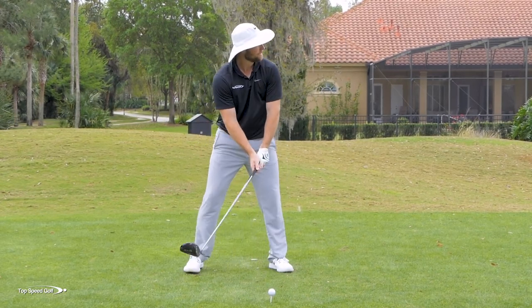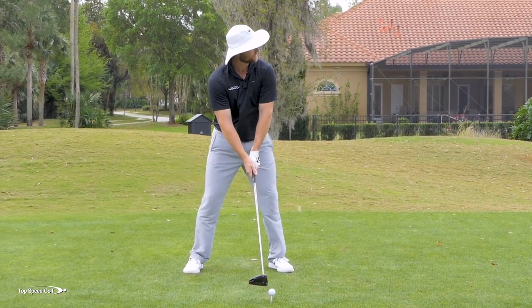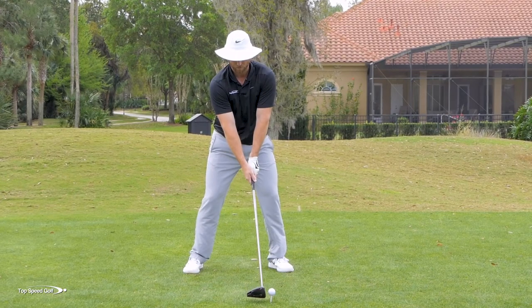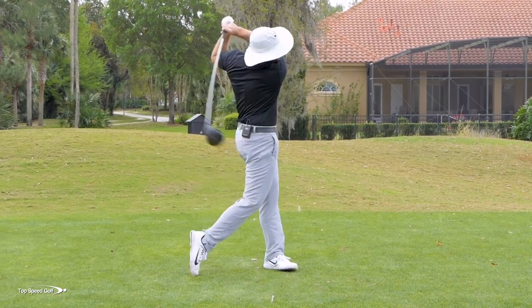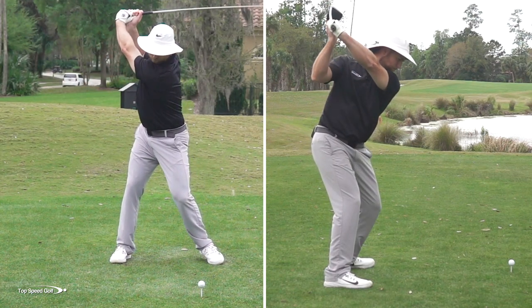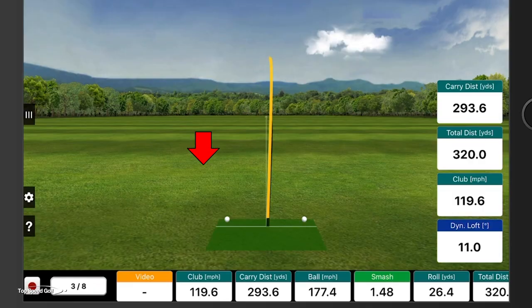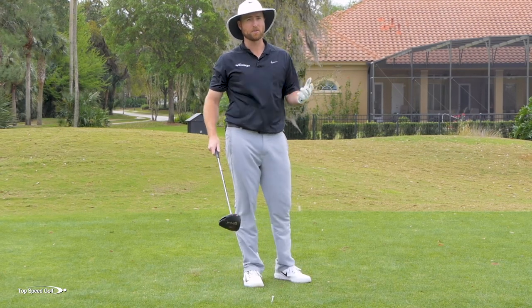You're going to get a lot more swing speed. Let me go ahead and try again here, adding that nice bit of lag. Let's see if it even increases my swing speed a little bit more. Hit that one nice and solid — exact same line as the last two shots. That one flew over the hill again. 119 again on the club head speed, up to 320 on total distance. A little bit more distance, right around the same great swing speed.